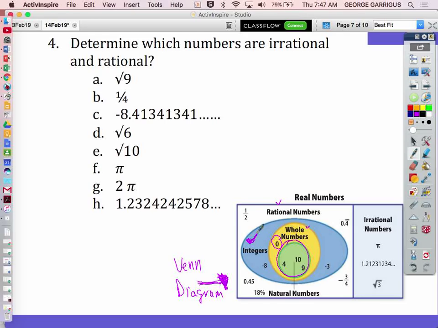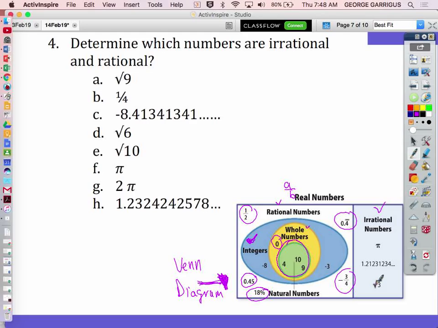And then the rest of the rational numbers are made up of fractions, terminating decimals, the negative fractions, percentages that terminate, and again, another terminating decimal. A rational number can always be written as a fraction a over b. Irrational numbers are all the rest. Things that never terminate, like pi, which is 3.14, etc., etc. A decimal that doesn't terminate, and radicals like square root of 3, square root of 5 that never terminate.